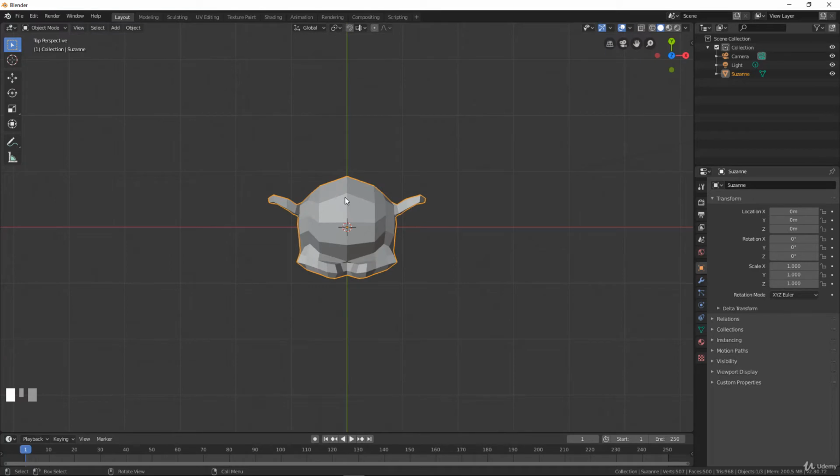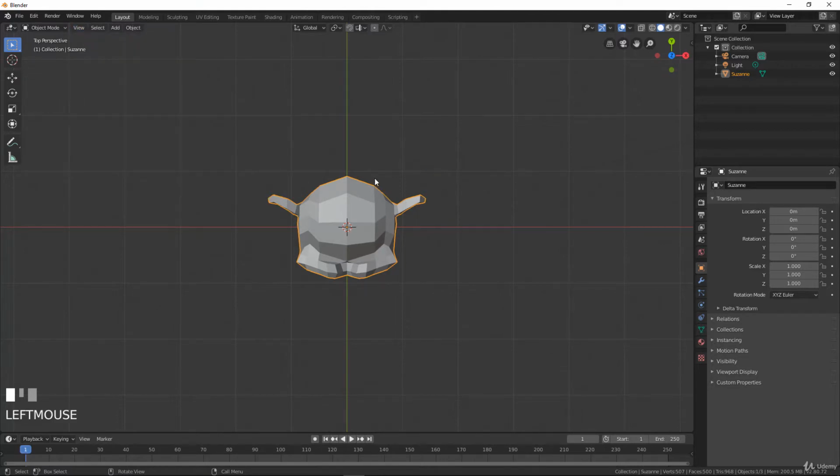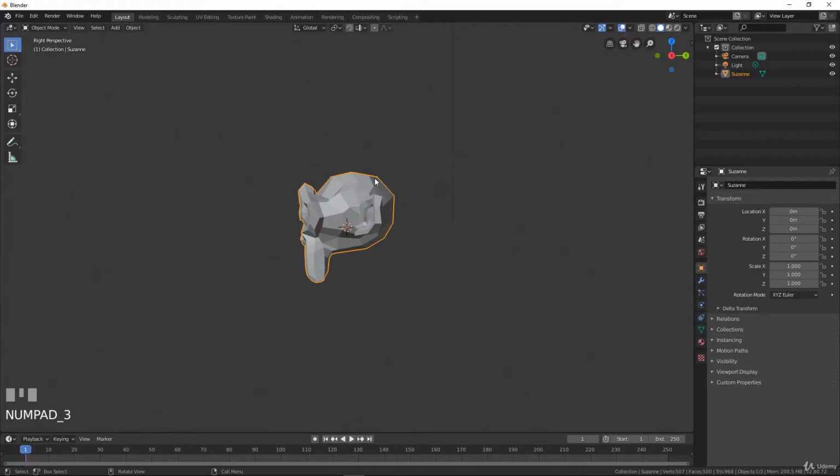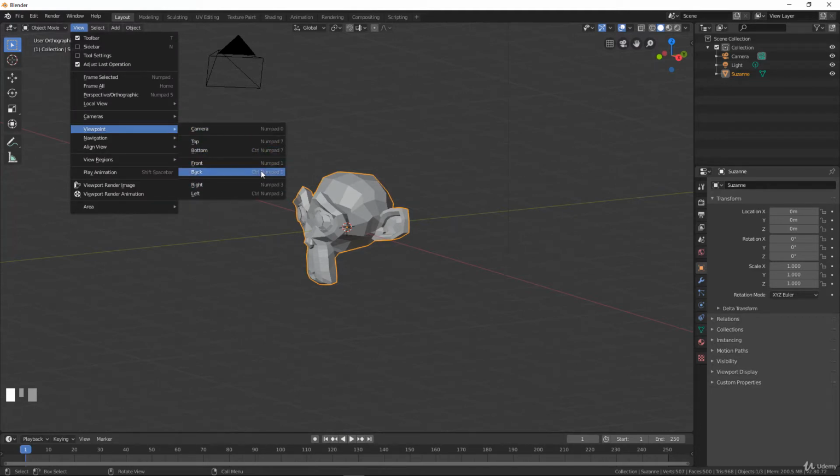We already know the shortcuts, but it can be a good reminder. If you search, for example, for a shortcut, you go into View and ask what is the side view again? Right, numpad 3, and I go into the side view like that. It can be a good reminder because all the shortcuts are here and will be enabled.